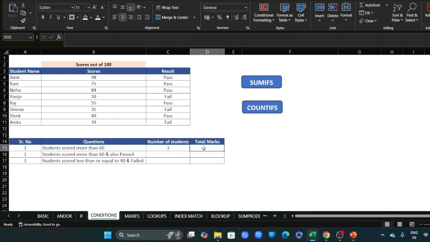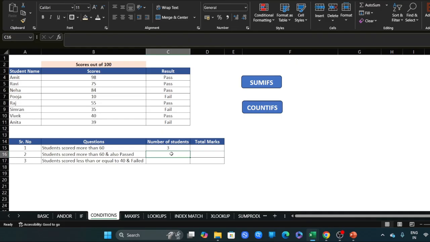Okay. Now let's see the criteria when I have an additional criteria over here. It says that students who have secured more than 60 marks and they have also passed. So I have got another criteria to work upon, and for that we need to get the count.